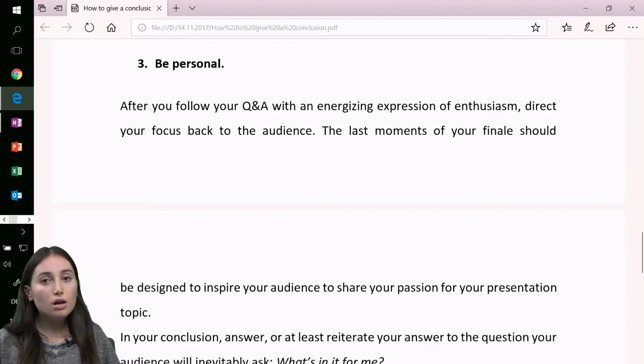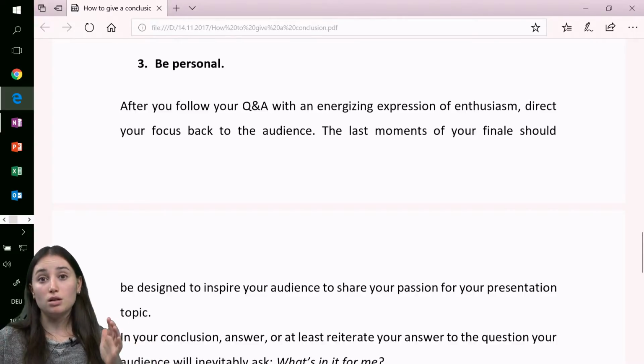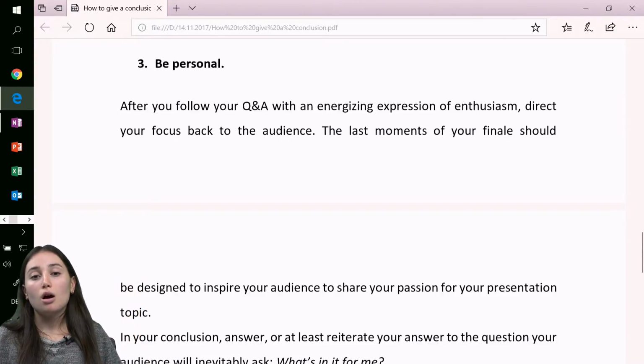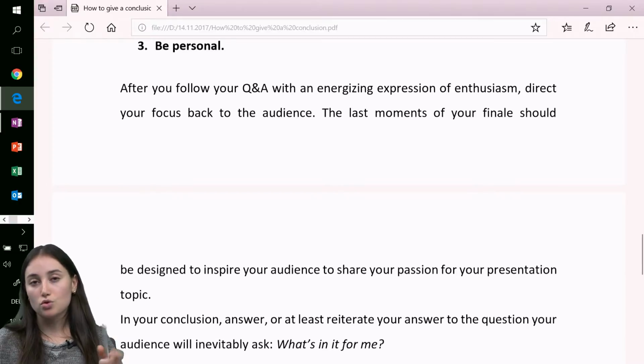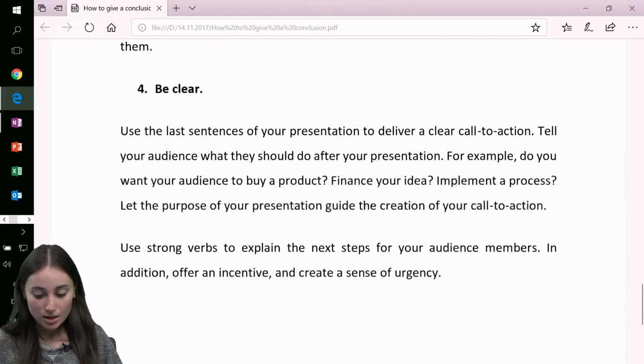So be personal. I think that's also to be authentic, so to really be yourself and not try to force yourself to talk about something or to have an opinion on something which isn't yours. Of course you need to try to be objective when it comes to a topic, but otherwise you can add your opinion or your own personal story, but also try to critically reflect on that. So we always question everything.